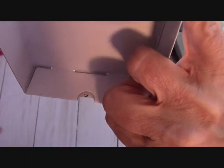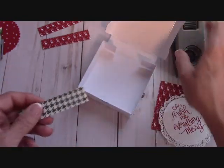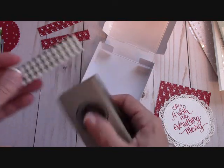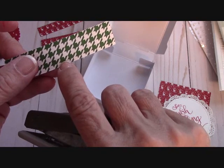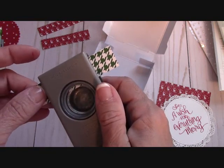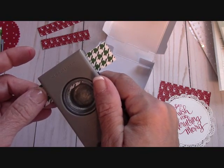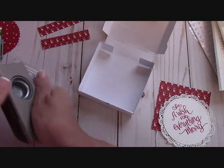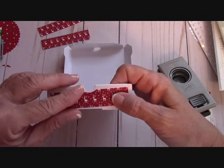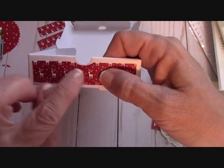Just in case you get it wrong, you can erase it. Then I found my little one-inch circle punch and I stick it in there — where the bottom of the circumference of that little circle is, I put that to the bottom of my punch. Now it is a little bit wider than what you drew, but that's okay because that's going to give you the little white border around it. I just punch that out, and now when you put this here, see how you have your little border around everything — just that little border right there.